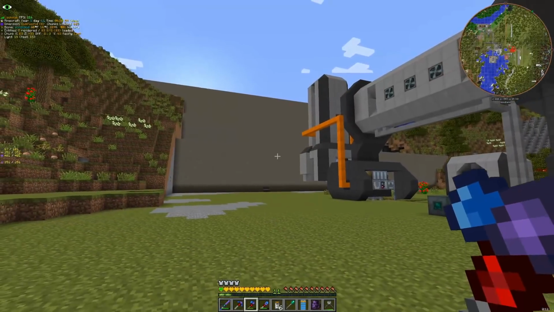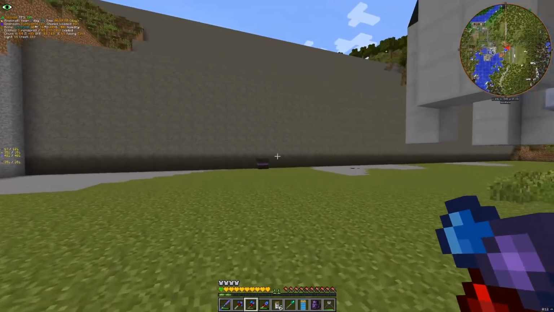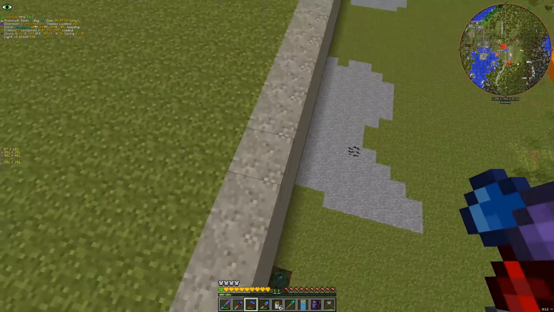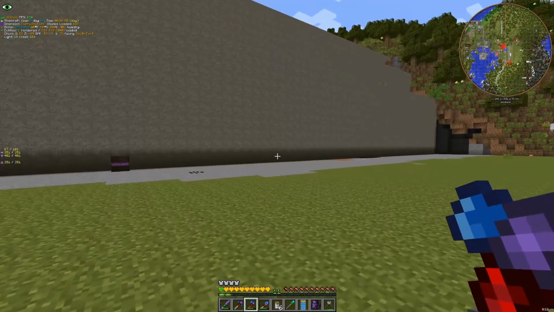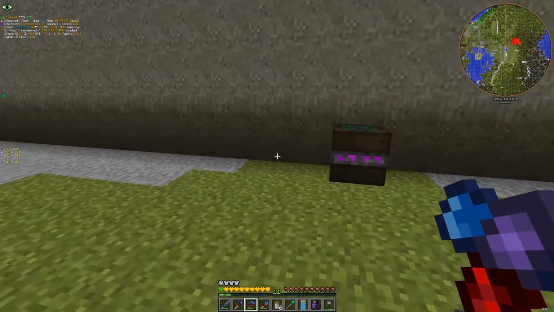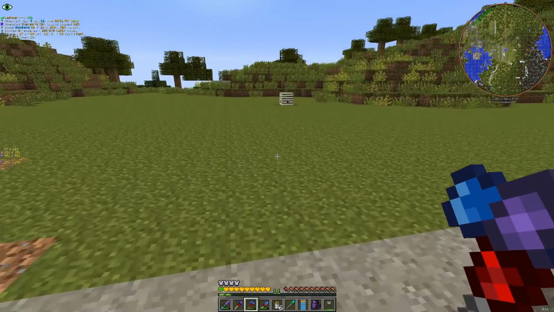It looks horrendous, doesn't it? That's because you just see a wall which is plain and horrible. The thing is, it's not a wall, it's actually a terrace. That is an arcane levitator. It's a fancy elevator. So this is the first terrace, then we go up, this is the second one, we go up a little bit more, the third one, and finally the fourth one.